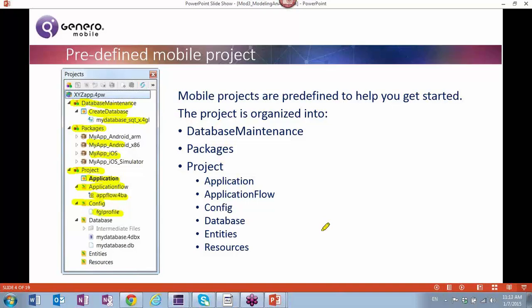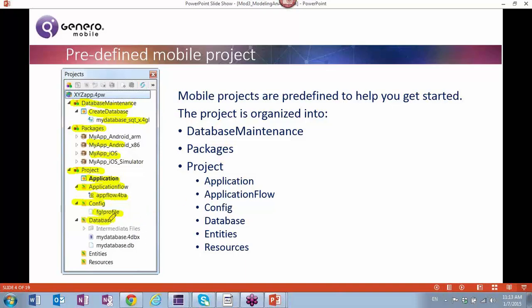So it's an important concept with Genero, and we'll be taking a look at that more in Chapter 4. We'll start looking at it from a database perspective there. But you do have a default FGL profile already in your brand new project, and the purpose of that being there for now is to point to this default database that you have here.